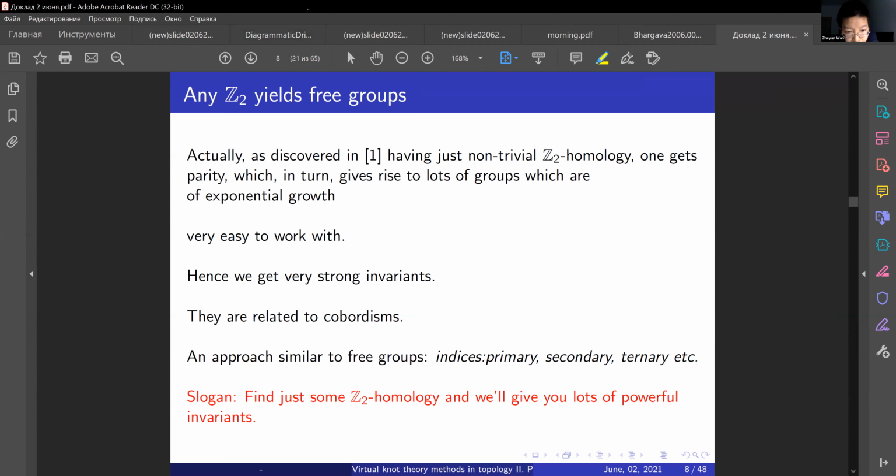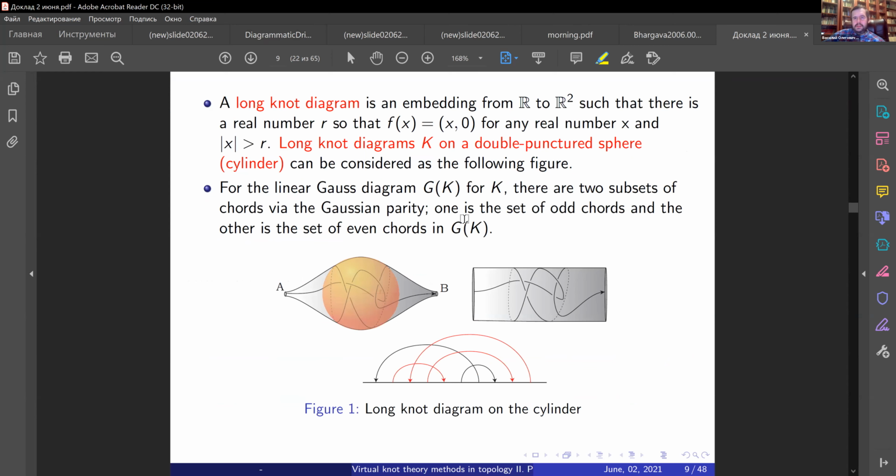I will switch from Z2 parities to Z indices, and you will see that actually we can create many hyperbolic things and many groups with exponential growth and many indices, even if we have only Z2. Okay. Well, now I want to be more concrete, get back to the earth, and here is the essence of my talk.